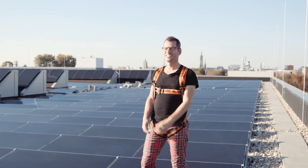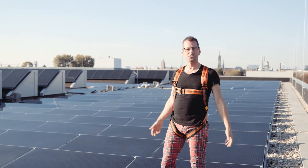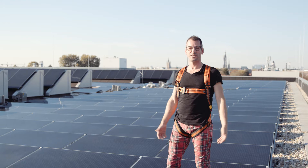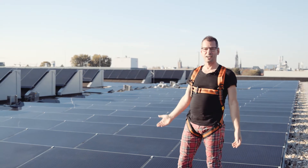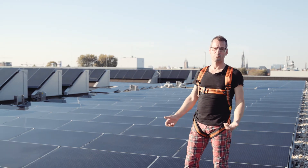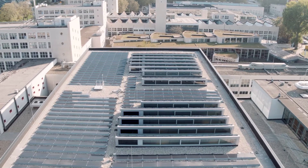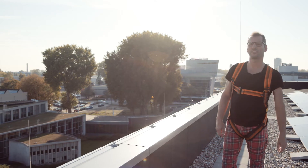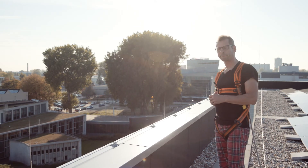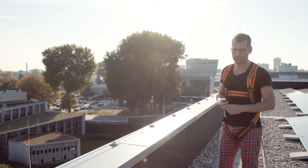What a sunny day. What heat — and what solar power. You can imagine that a building like Pols needs a lot of electricity, and the best way to generate that in a sustainable way is through solar power. What we see here are 490 solar panels that provide all the energy the building needs.